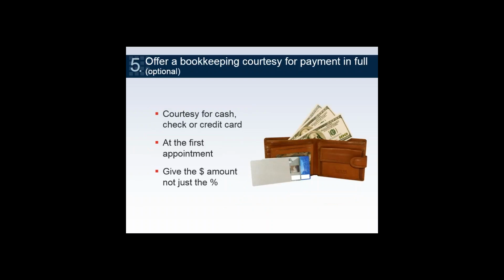Number 5 is optionally perhaps offer a courtesy for payment in full. Now, I do recommend offering, if you're going to do this, to offer it for cash, check, and credit card. I will speak to offices once in a while who tell me that they don't offer it for credit card because of the fee that a credit card company charges, where in fact that is so minimal now that people will take advantage of that because I don't know about you, but we all like the miles and we all like the points. So it's nice to be able to pay for things, especially larger things, with a credit card. Barb? I do suggest, yes.